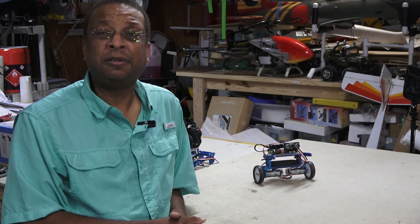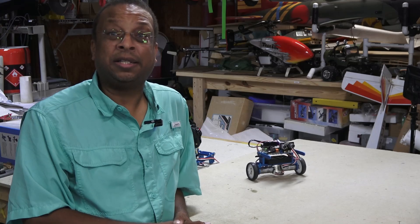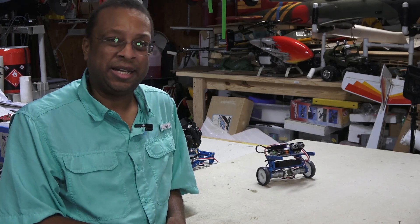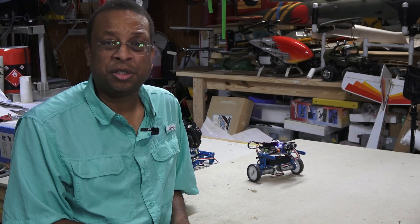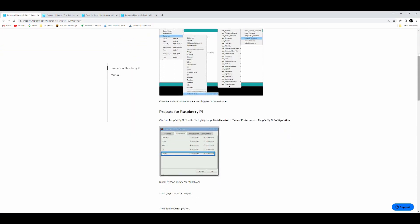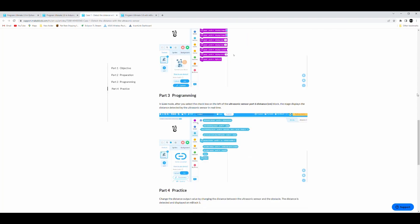I had a lot of fun with the MakeBlock Ultimate 2. I especially like how everything pretty much worked right out of the box, and I'm sure I'll be using the camera sled in future videos. There are quite a few more projects on MakeBlock's website, like a two-wheeled balancing robot with ultrasonic sensors. There's also custom programming available — you have a choice of Python, Arduino C, or even a simplified graphical language with provided code examples.